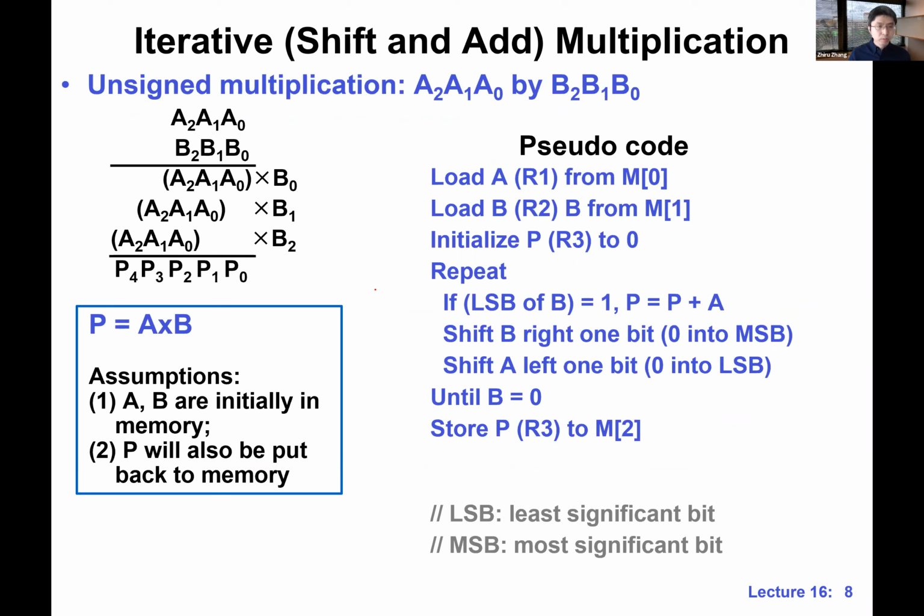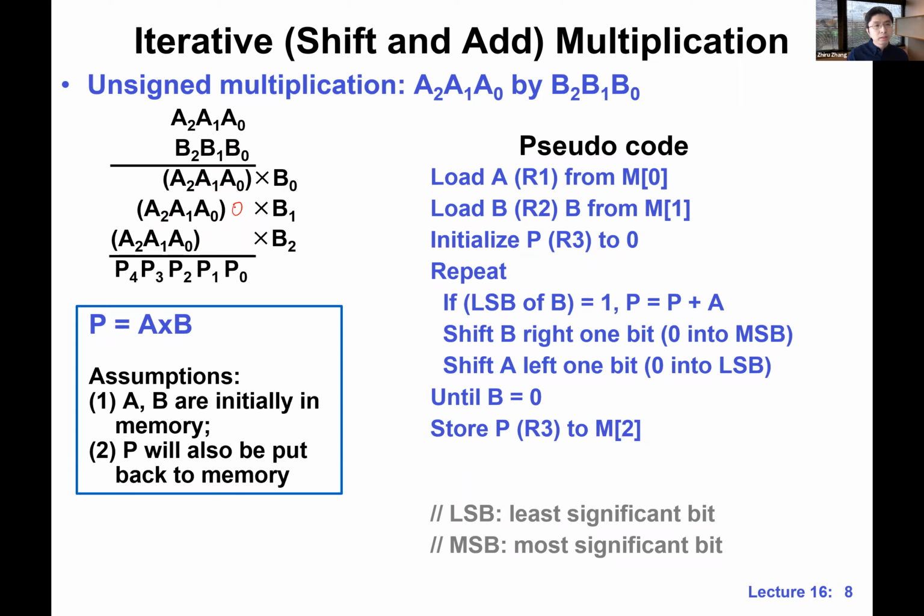And this is a more generalized example. Again, I'm assuming that I have 3 bits here. And the first partial product is basically like this. Depending on whether B0 is 0 or 1, if B0 is 0, then the whole thing is 0. Otherwise, just A. For the second partial product, we look at B1. Again, we shift A to the left by 1 bit. So really, we are just appending a 0 here.